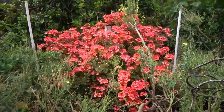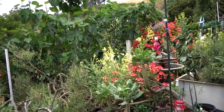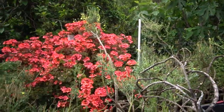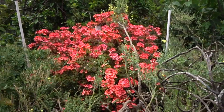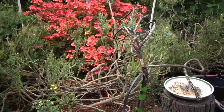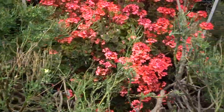And that's a geranium. I put a little piece in here. Look at that. A couple little pieces and they just took off. I cut those things way back and they grow almost overnight. It's amazing how they grow here. And then of course this is my sprouting broccoli. And it went to seed big time.